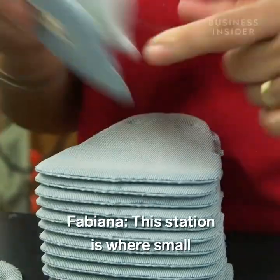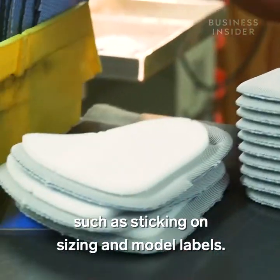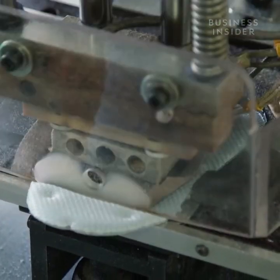This station is where small but mighty details of the shoe come together, such as sticking on sizing and model labels.